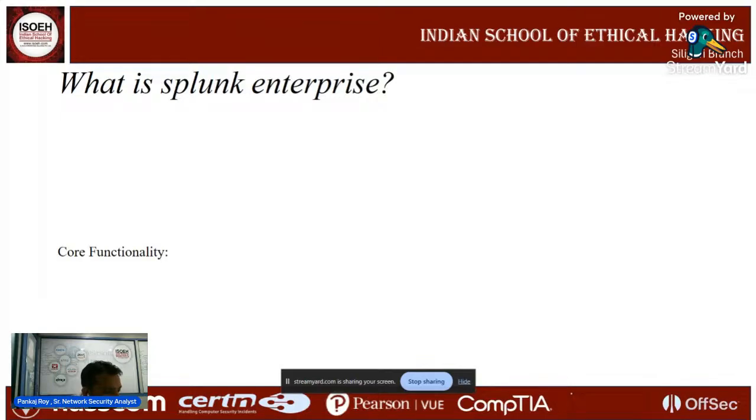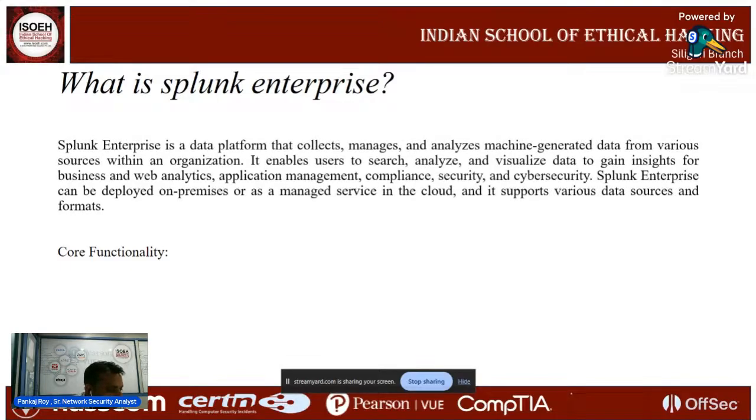So now, the first thing to know is what Splunk Enterprise is. Why should you use Splunk in our organization, and what do you mean by Splunk Enterprise? Splunk Enterprise is a data platform that collects, manages and analyzes machine-generated data from various sources within the organization.